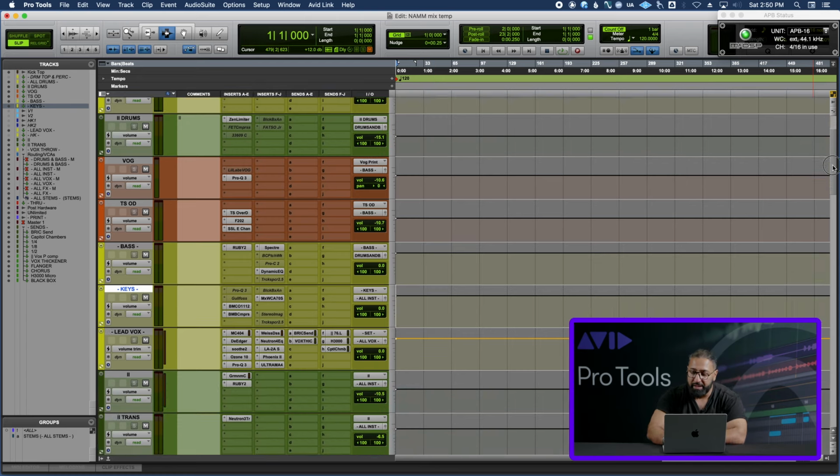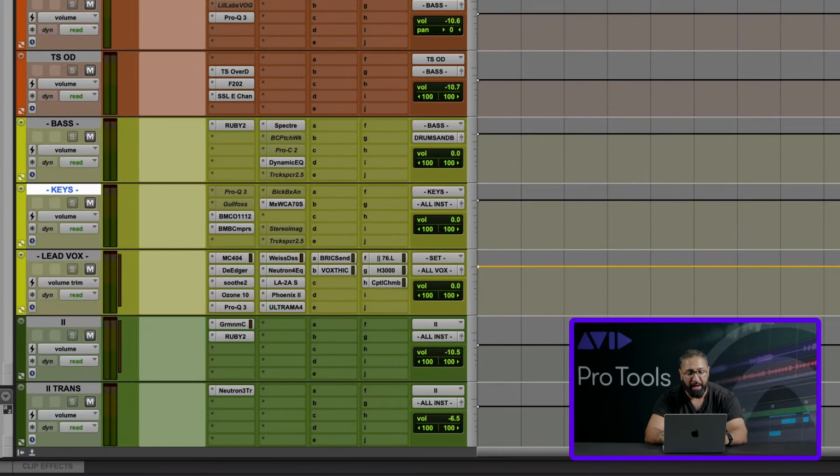Then I have this lead vocal aux, and this one is actually not in this session. I pulled this from a different session just to go over something real quick. With this, it really depends. Everyone's voice is different, every record is different, so it's a case-by-case thing. But it's a similar workflow. I'll have a lot of processing on the individual audio track, and then it hits this bus.